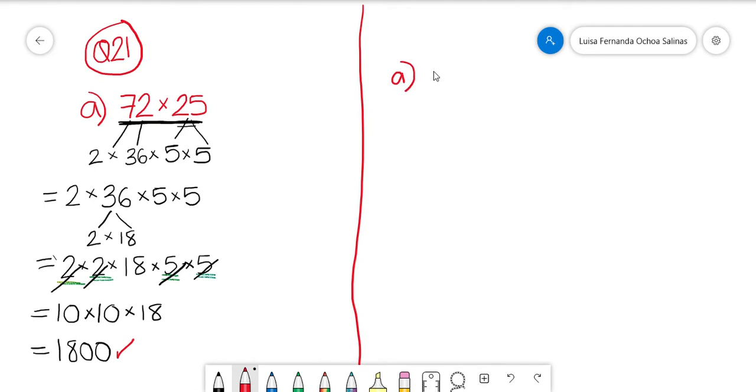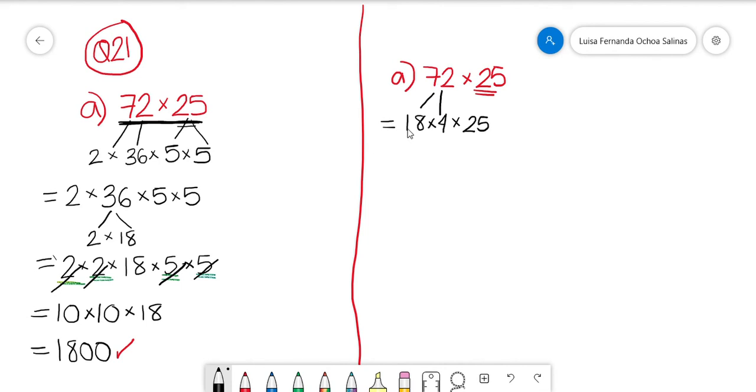So if I'm going to do 72 times 25. For some of you, when you see a 25, you can immediately start thinking, I know that 25 times 4 is going to be 100. So I'm going to see how I can divide the 72 by 4 to see if 4 is going to be a factor here. I can do it in my head, or you can do it step by step, but you can say, okay, I know that 72 is going to be 18 times 4 times 25. So these two are factors of 72.